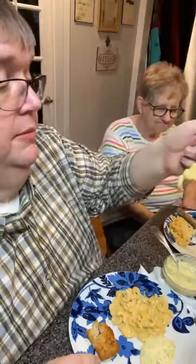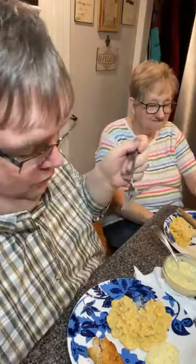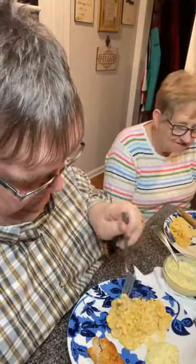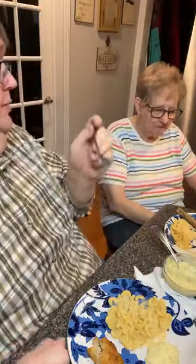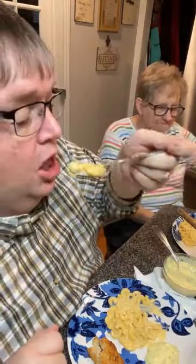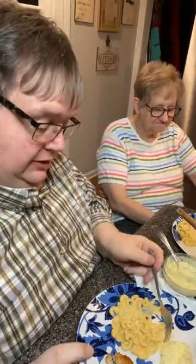Here comes the star of the show, Mama's Macaroni Cheese. Oh, it's cheesy, believe me. Stop the presses. Mmm. You ain't jealous of the kids tonight. What kids? Don't even know about kids. I don't want my macaroni cheese touching that tartar, though. This is it. Absolutely delicious, Mom. Absolutely delicious. Look at that. No, I don't think I need fish, tartar sauce, or anything tonight. Just Mama's macaroni and cheese is my meal.